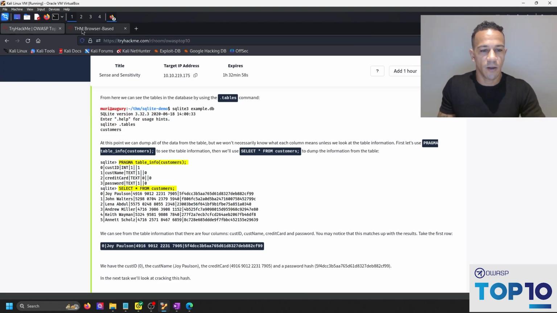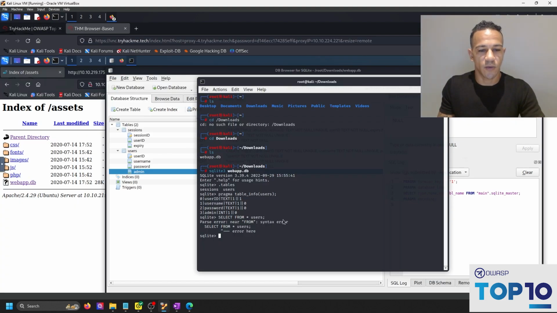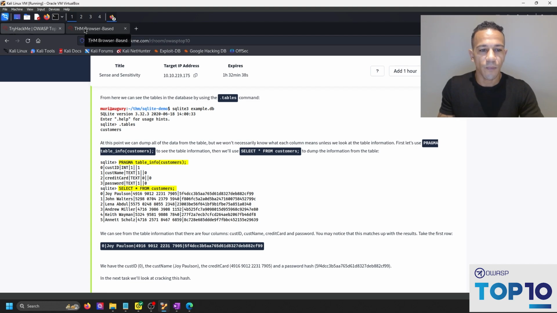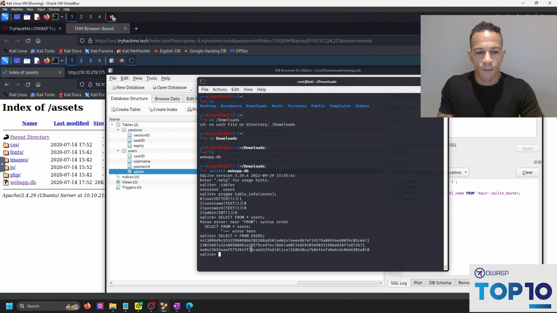It doesn't like that, so that's fine because the syntax is wrong. It's okay. I don't really spend all day in SQL, but anyway, select star from users, semicolon, and we have a couple of hashes here. Now we have admin here, Bob and Alice.